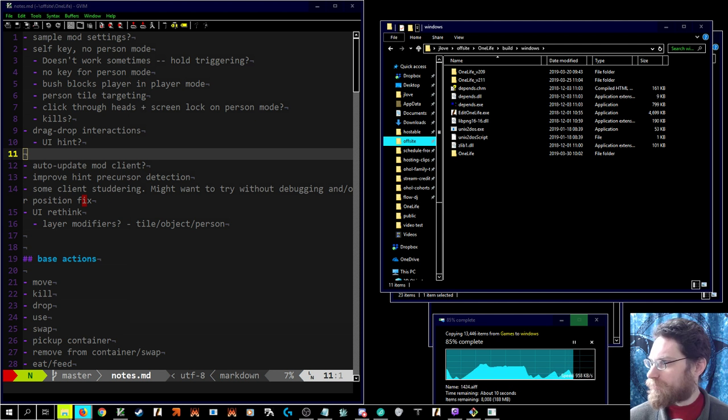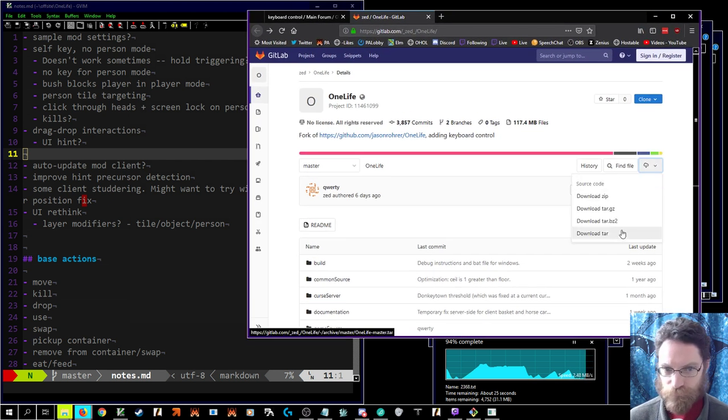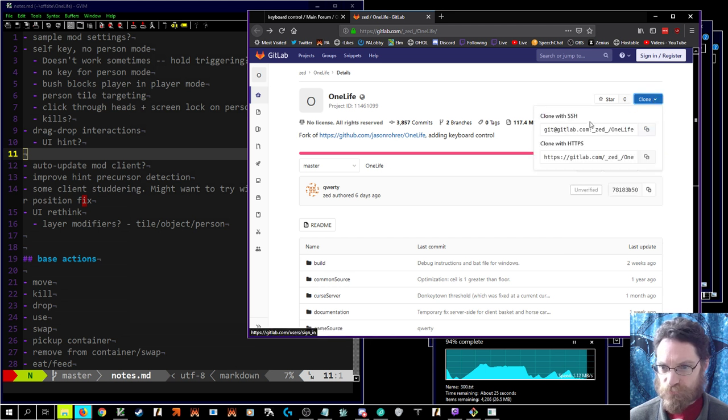I mean, it probably shouldn't matter, but that is weird. Oh, wait. No, it's GitLab. Never mind. That's why it looks a little different. It's almost, but not quite the same. Aha.